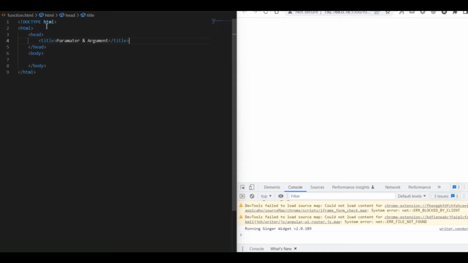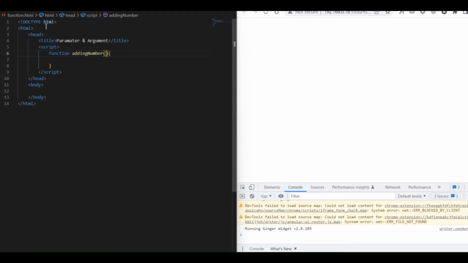So here I'm going to have the script tag. Now what I'm going to do is create a function, which is a keyword in JavaScript. I'm going to give the function keyword a name, that is adding numbers. So open bracket, close bracket, and we have to put the curly brackets, open and close. Now inside this open bracket, close bracket, I'm going to give the parameters.